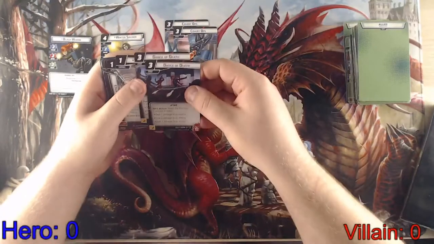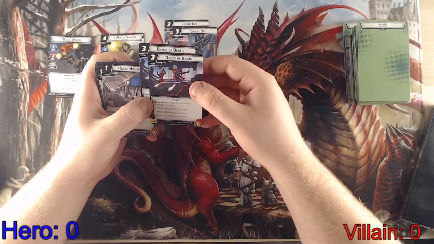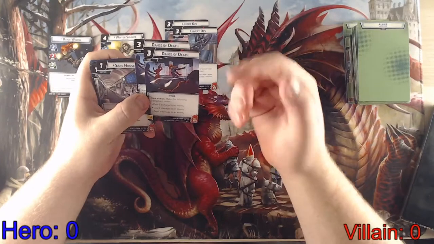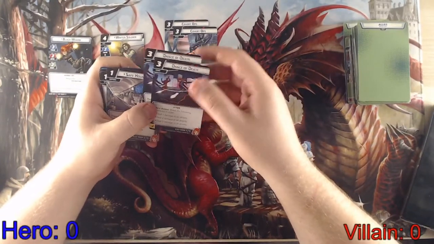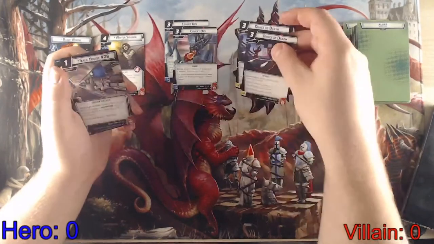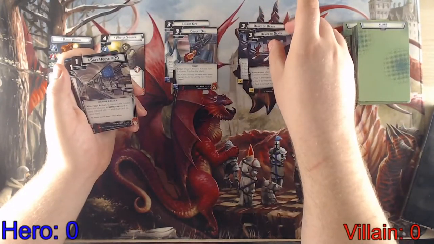And then we have 3 cost event, Dance of Death. It's an attack. Hero action: make the following 3 attacks in order. Deal 1 damage to an enemy, deal 2 damage to an enemy, deal 3 damage to an enemy. That is such a great attack. So we're gonna put that in a damage dealing pile.